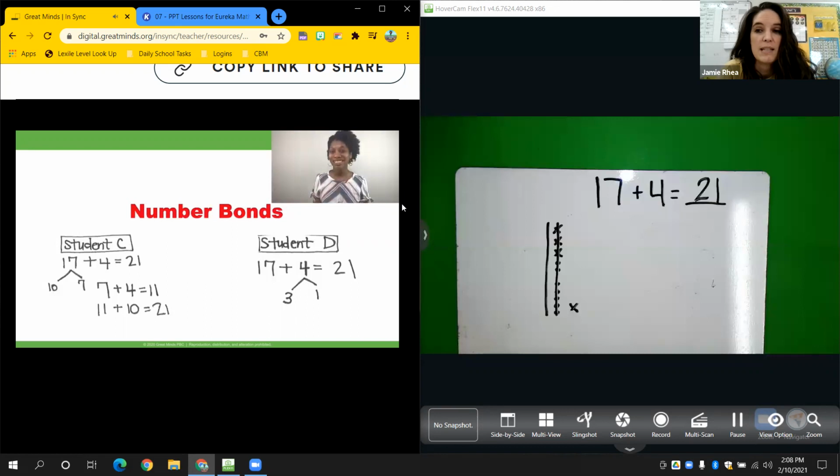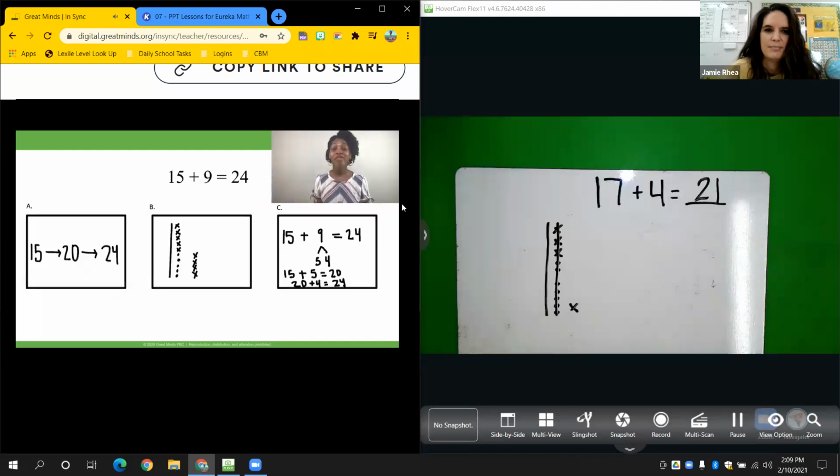So a compliment is something nice you can say about their work, and a grow is something that we can do differently. A compliment we can give to both students is that they both drew correct number lines. Student C added the ones first, and she clearly showed her 2 steps by writing her number sentences as well. Student B made the next 10 from 17. This student did a good job breaking apart the 4 into 3 and 1, so they can get 20 with 17 and 3. A growth for student D is that they could have written the 2 addition number sentences that showed each step that they took in this problem.